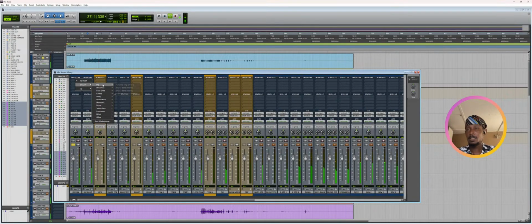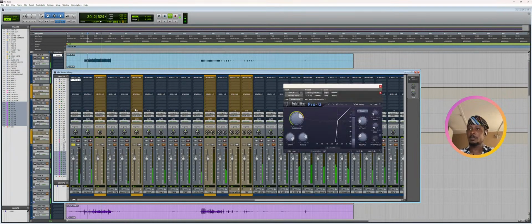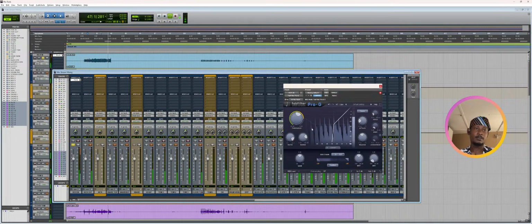So what I want to do is put a gate. It's Fabfilter Pro-G, and then set the. I don't like the way it's doing that. I hate gates, for Christ's sake. Bro, calm down.